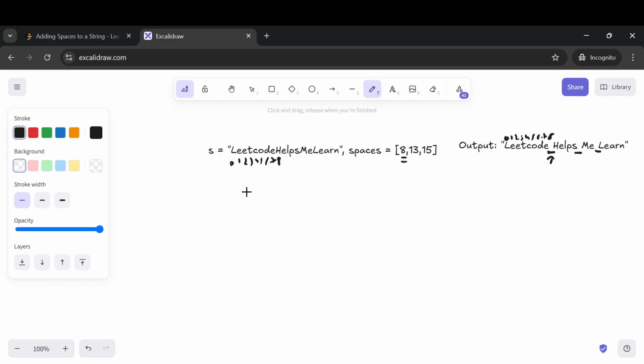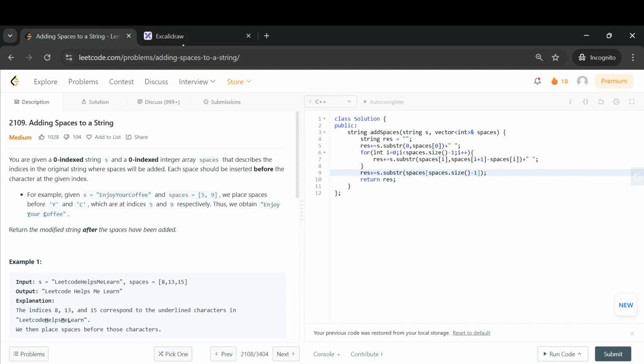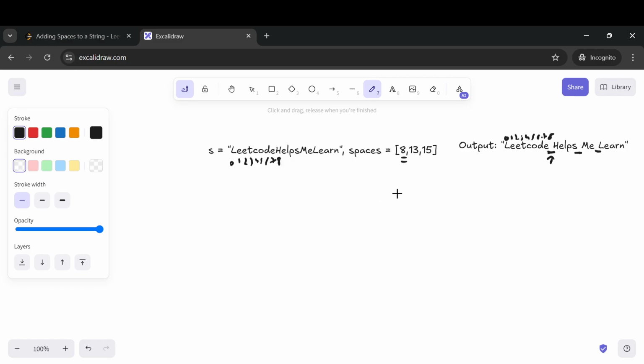So let's look into the example. For the first word and last word, it is slightly an edge case. I really would not say an edge case, but extra two lines that you need to add. But for the words which are not the first or last word, what you simply do is make a substring this way. So we have index 8 and we have index 13. So the substring will start from index 8 and go till 13 minus 8, that is 5. So start from index 8 and the word's length should be 5.